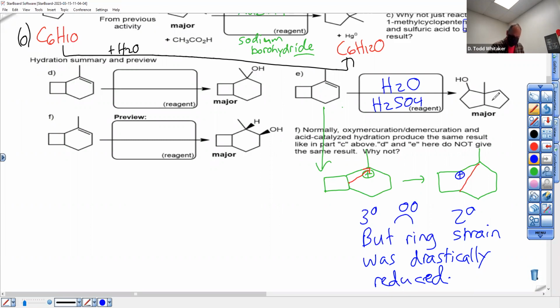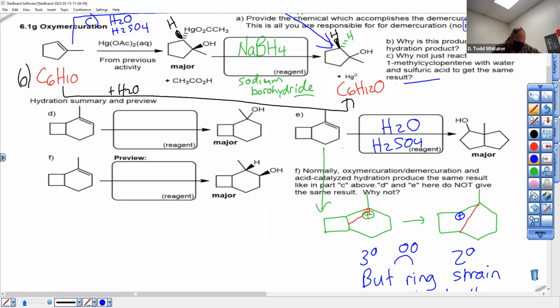And how did you get this product? I'm not showing a full mechanism here. Next step, water attacks the cation. You get an oxonium, and then you neutralize the oxonium, and you have this exact picture here. There's a ring size 5 here, where the O will be 1 away from the bridge. Ring size 5 with a methyl on the bridge. There it is. This doesn't have ring size 4 or 3. It's only 5. Almost 0 ring strain in 5. And here's finally the answer to this question.